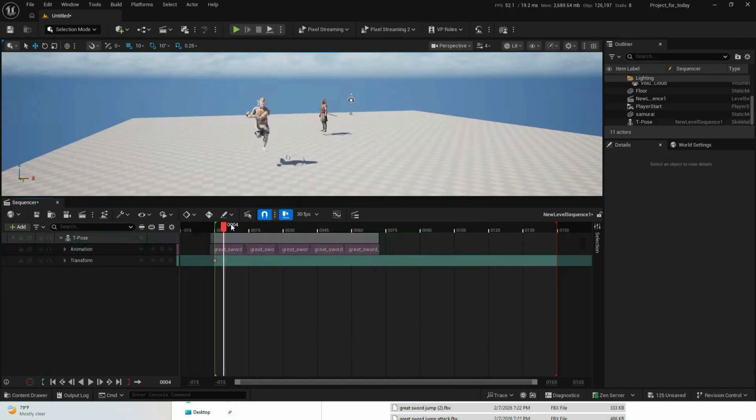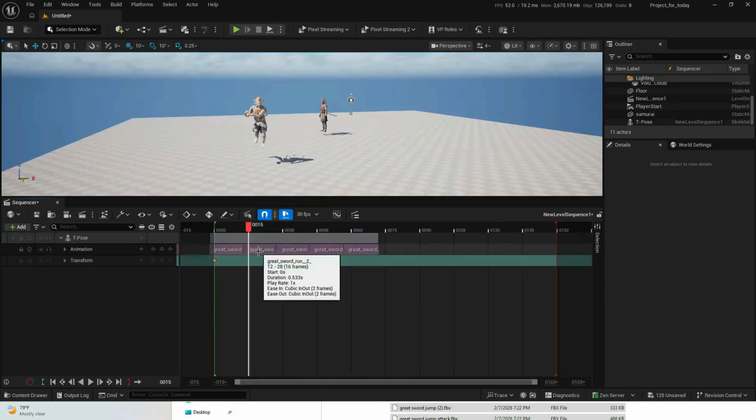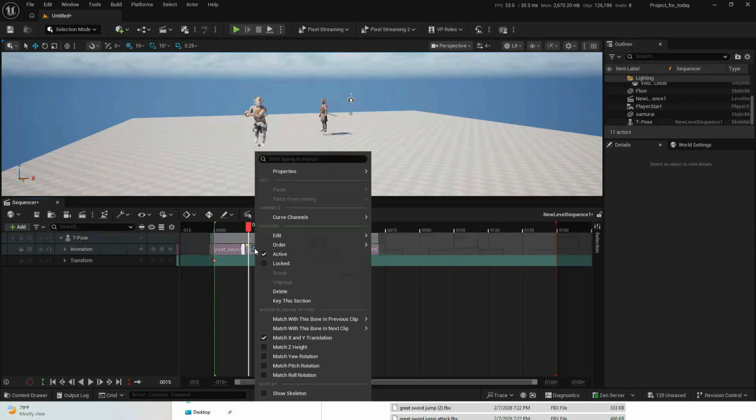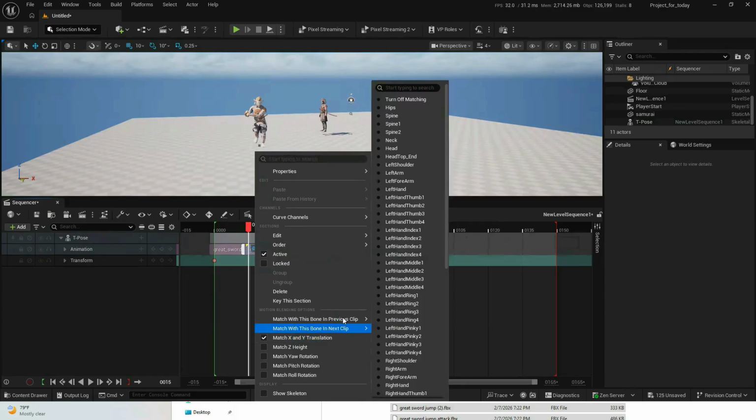Let's see how it's working. So I'll press play. Alright, so some need to be right foot and some will need to be left foot. Right click.